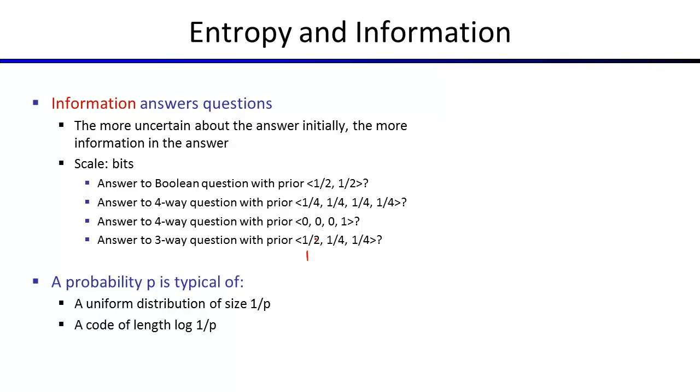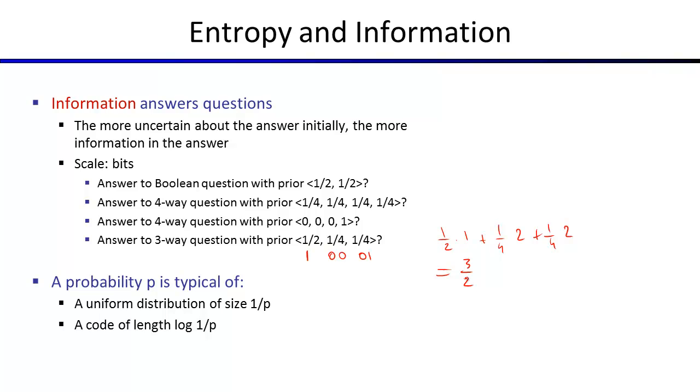I'm going to use a 1 for that. And then these are less frequent, so I'm going to use 0, 0 for this one, 0, 1 for that one. And so half the time we use one bit, 1/4 of the time we use the 0, 0, which is 2 bits, and then another 1/4 of the time we use 2 bits. This comes out to, on the average, let's see, 3/2. So your average communication rate in terms of bits, for this particular encoding, would be, on average, 1.5 bits per answer.